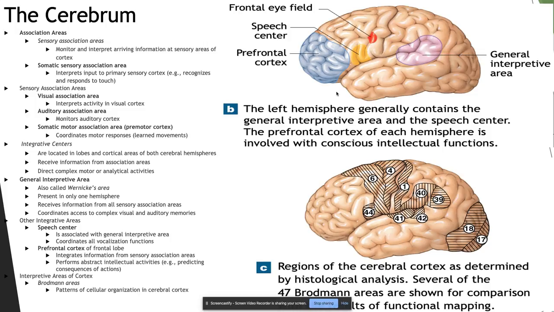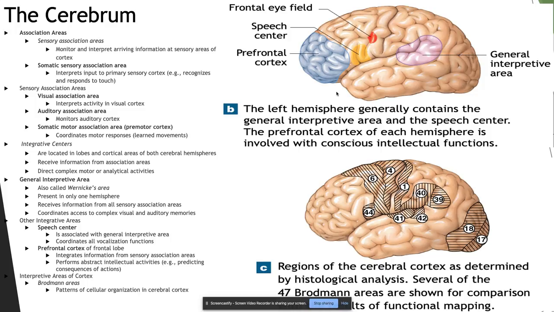The premotor cortex, or somatic motor association area, coordinates learned movements, and the primary motor cortex does nothing on its own, any more than a piano keyboard can play itself. So the neurons in the primary motor cortex must be stimulated by neurons in other parts of the cerebrum. When you perform voluntary movements, the premotor cortex relays the instructions to the primary motor cortex. And with repetition, the proper pattern of stimulation becomes stored in your premotor cortex. You can then perform the movement smoothly and easily, triggering the pattern rather than controlling the individual neurons. This principle applies to any learned movement, from something as simple as picking up a glass to something as complex as playing the piano.